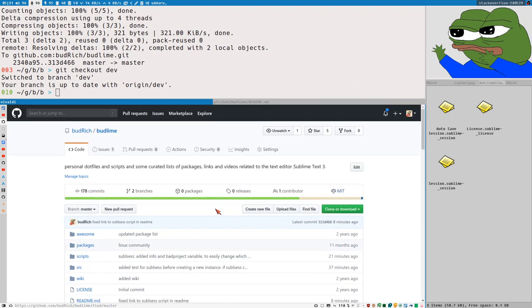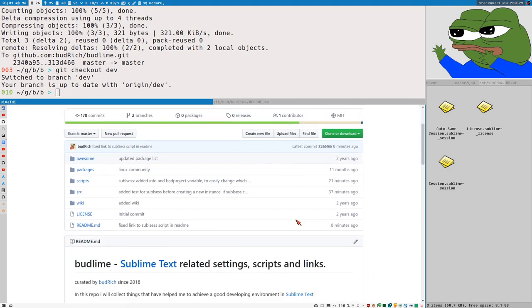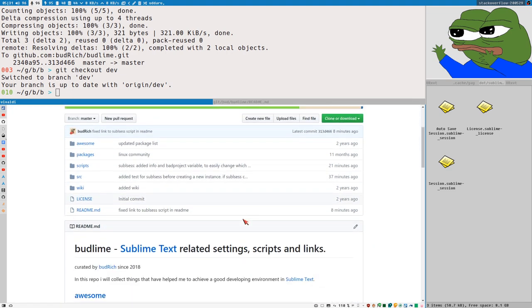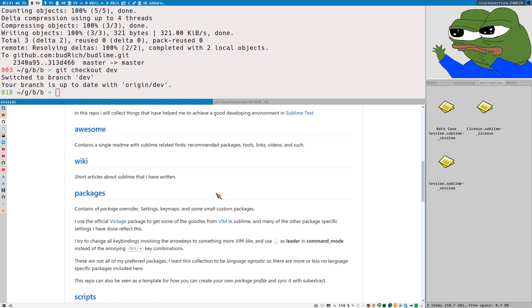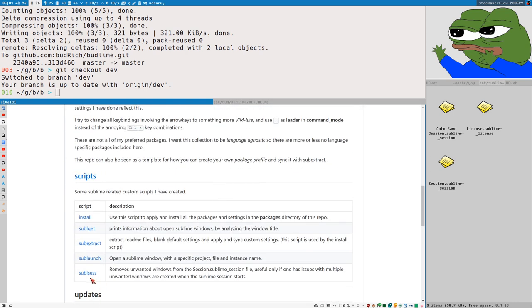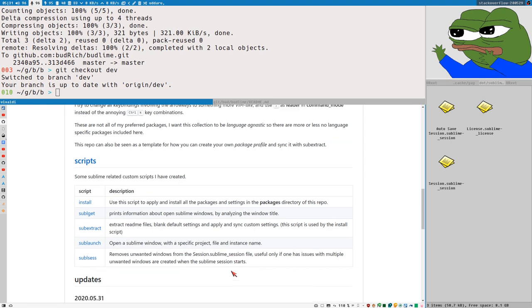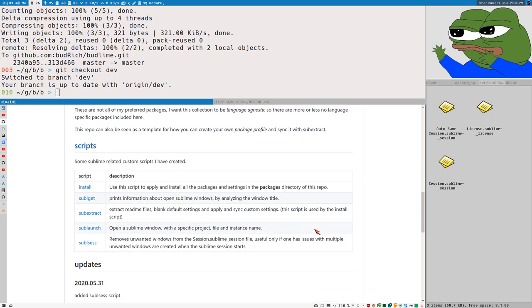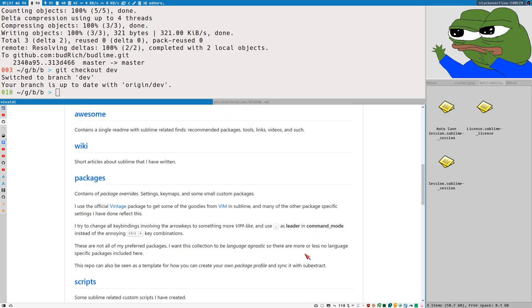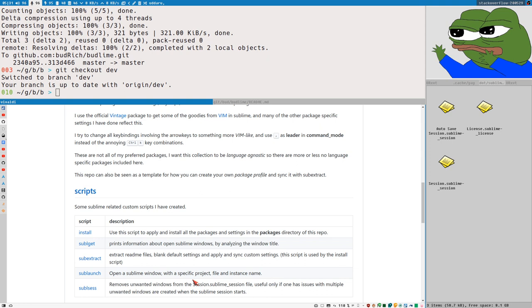Whatever. I added a script and updated this SUBLIME repository that I have on my personal GitHub. It's not on the SUBLIME organization because I feel this is more of a personal thing. But I added a script, and I know people don't like Sublime when I make Sublime videos, but whatever, I use Sublime and sometimes I do things here.